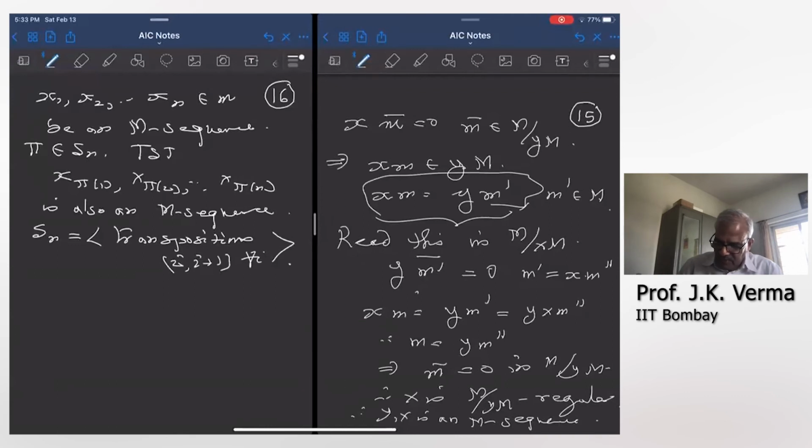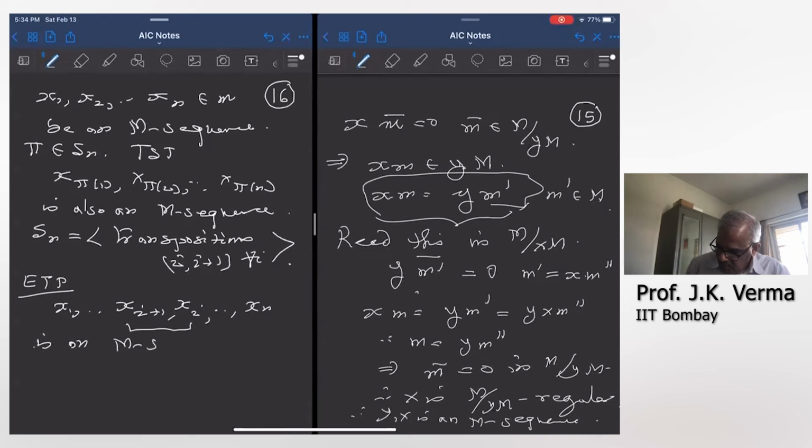Then it will prove that any permutation of an M sequence is also an M sequence. So it is enough to prove that x1, ..., x i plus 1, x i, ..., xn is an M sequence. Just permute two adjacent ones. Is that clear? We just need to prove this special case.